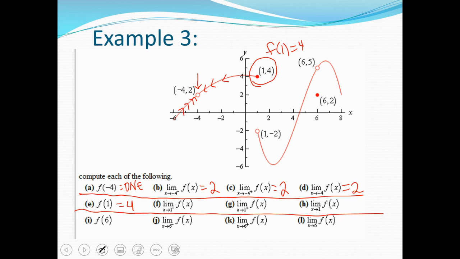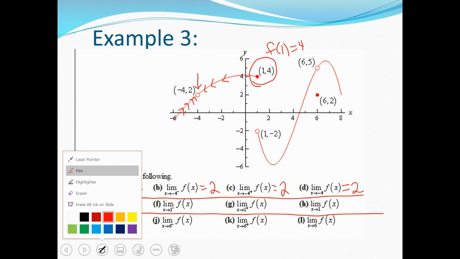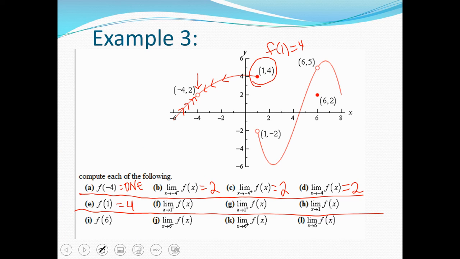Okay, that's different than the limit sometimes. So let me change colors here just to make sure I don't get these mixed in with the other ones. As you're approaching it, this letter F, the limit as x approaches 1 from the left means start at the left of your graph, so over here, and we are going to start going to it from the left, and it's approaching 4. From the right, however, it's approaching negative 2. Since these two numbers, 4 and negative 2, are not equal, then this limit does not exist. The limit has to be equal on both sides in order for it to exist.